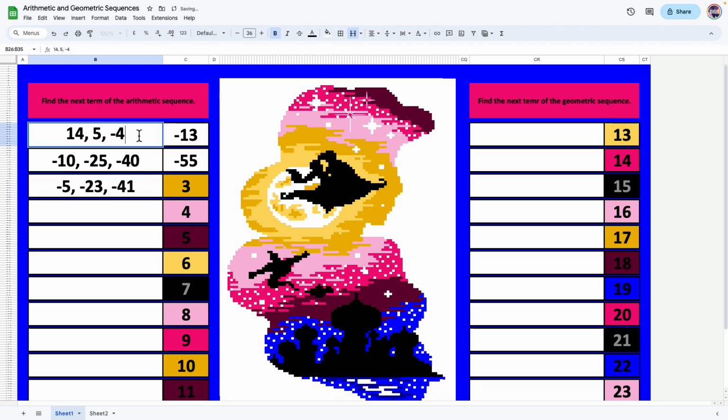I guess I should be putting the dots to show that it continues on. This one, the common difference is -18. So -59 will be the next one.